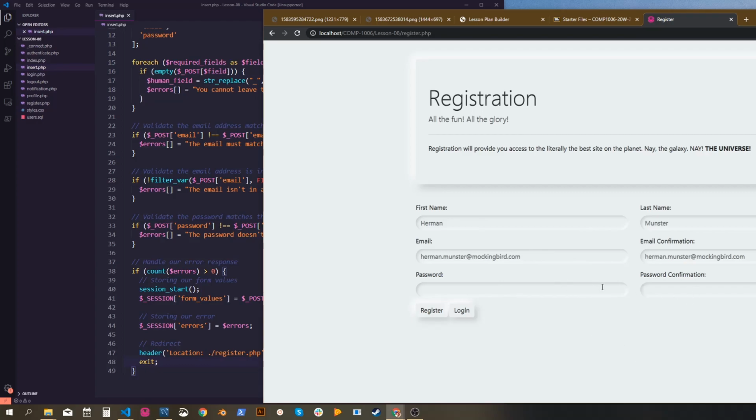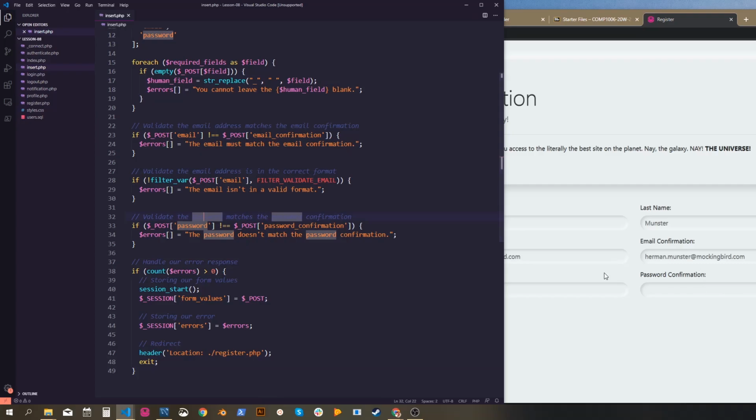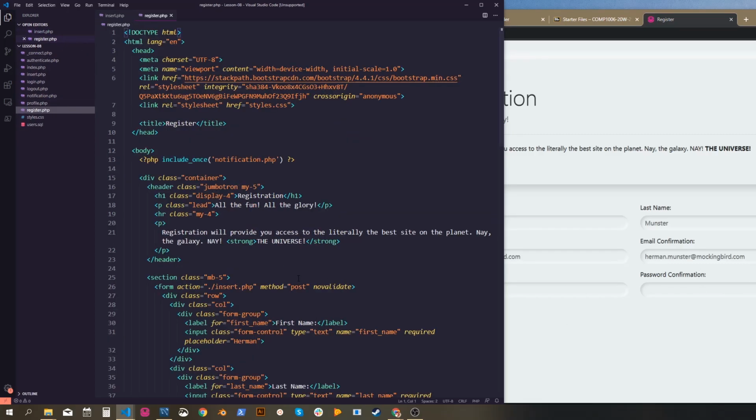That's the idea. The other reason we don't automatically populate it is because it shows up as dots. It doesn't show up as the actual values. The user's going to get freaked out and not know what the dots are representing. So it's better for us to just leave them blank and force them to add their own information back in. All right, so we're back at the register.php page, but we're not seeing our values.